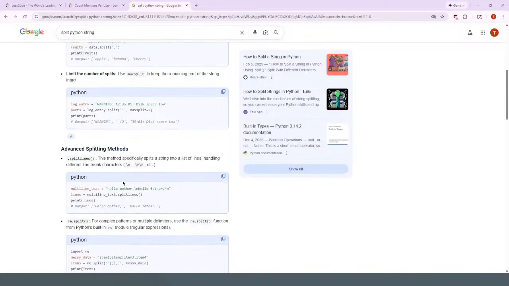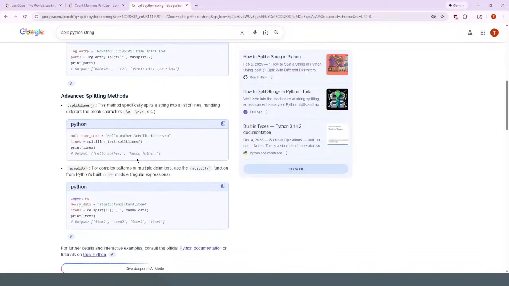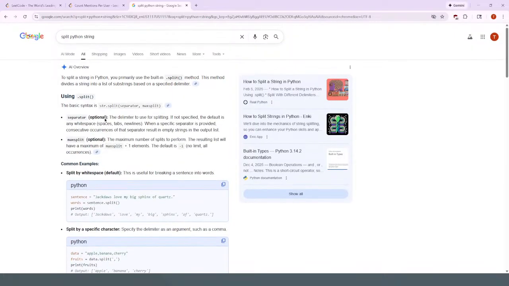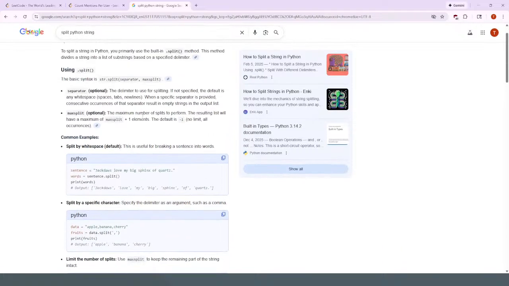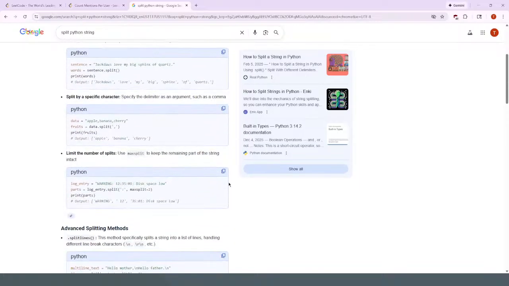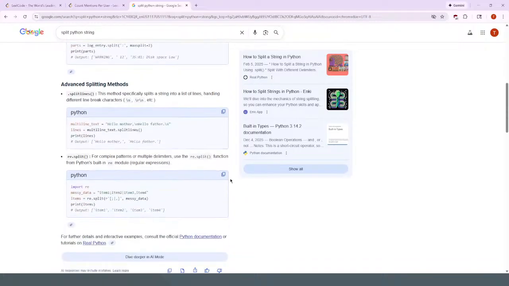Well, if you want to have multiple separators rather than just using single white space, I want to kind of split on white space plus ID.